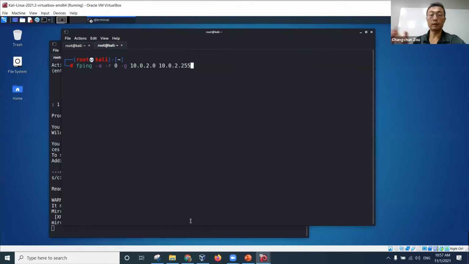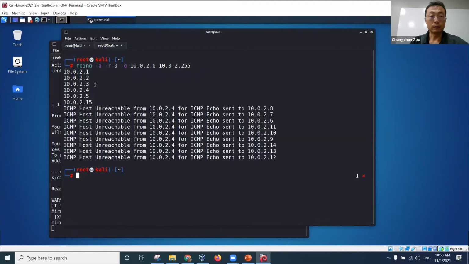So basically, this /24 subnet. Remember, all my virtual machines are in this subnet. Then it will show the live ones.